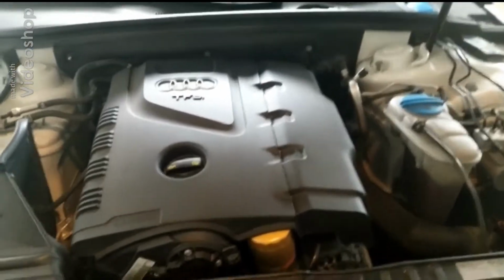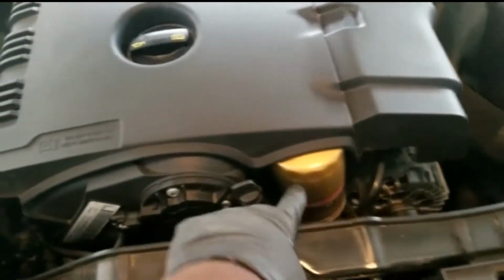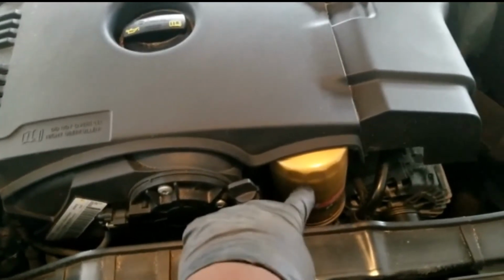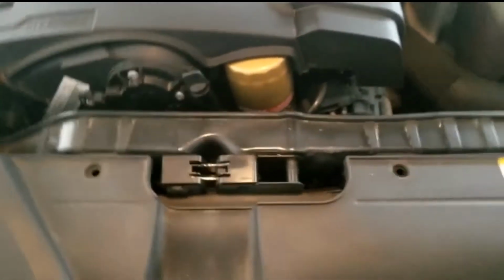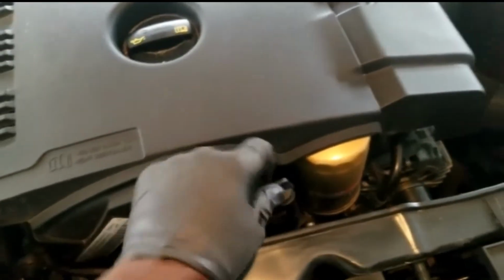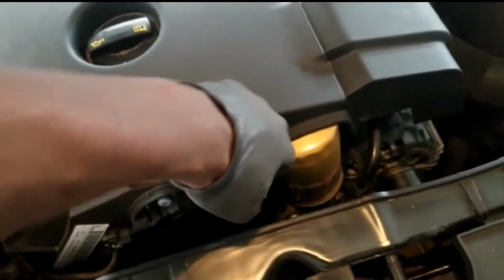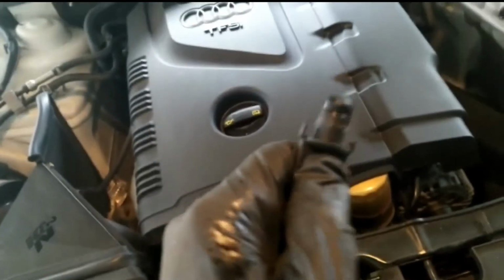Alright, so this is the engine bay of a 2014 Audi A4. We're going to be doing an oil change today. Right here, this is the old oil filter. Audi sucks, so there's no such thing as a dipstick inside this stupid thing. We have this little thing right here called an oil plug. I mean, you can buy one, but it's 60 bucks for a dipstick.